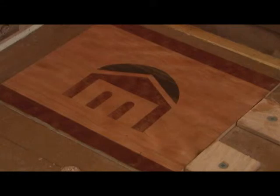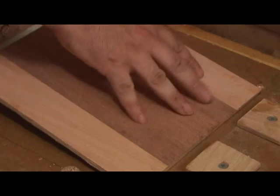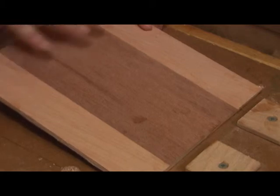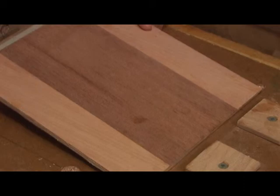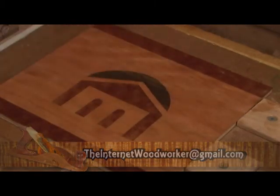There are things that could use improvement, but it has me optimistic to try other things. I'd like to try some floral patterns. It might be a nice thing to add to some boxes for my niece — do some flowers, make a jewelry box at the top. So I'm going to let that dry and then we'll go ahead and assemble the box. The back side doesn't really matter all that much — it's going to get a piece of foam on top to protect the mic. I just wanted wood to stabilize it, and clean it in case they ever decide to take that foam away — there will be some wood that is somewhat attractive underneath.